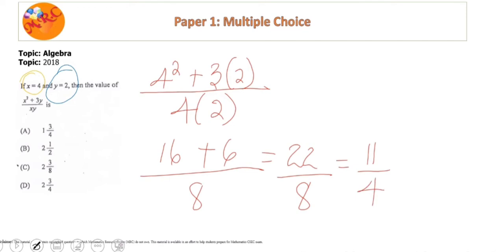But that's not in my options. They have mixed numbers, so I need to go further. Let's go on to mixed number, which is the same thing as 4 into 11 goes 2 times, remainder 3 out of 4. So it's 2 3/4. Are you seeing the answer now? Yes. So our answer is indeed D. Alright. Continuing.